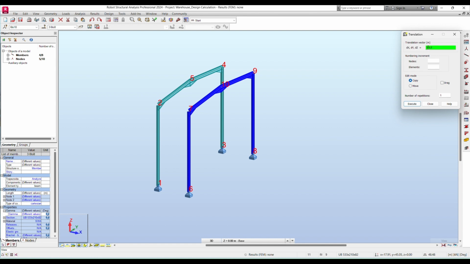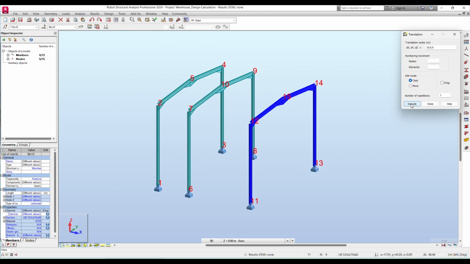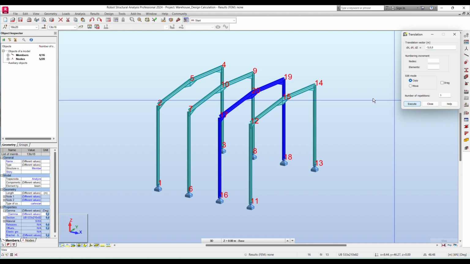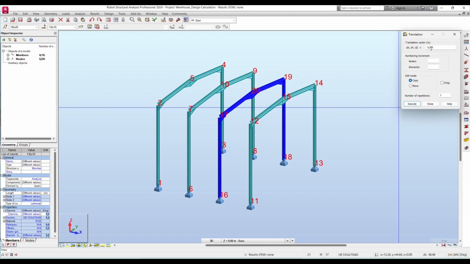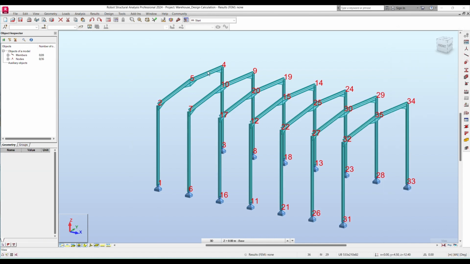Similarly, type 10, 0, 0. Then minus 5, 0, so that it will come between the two columns. So now this can be 10, and accordingly we need to create these. Now all 6 bays are created for the 30 meter length.